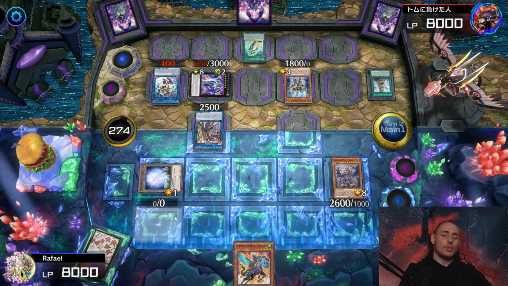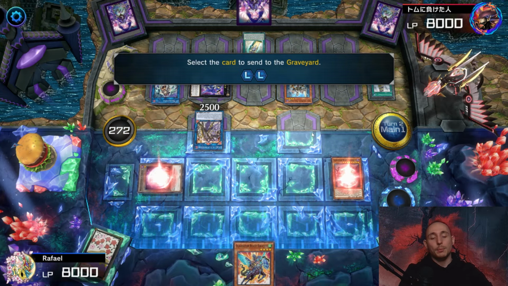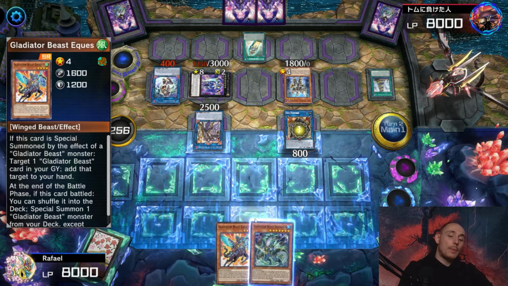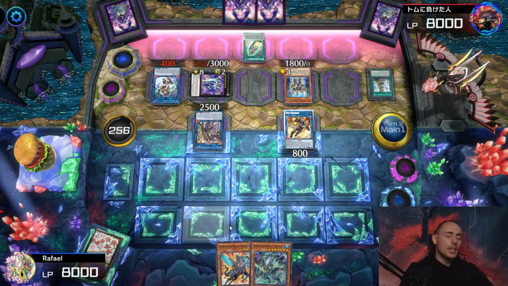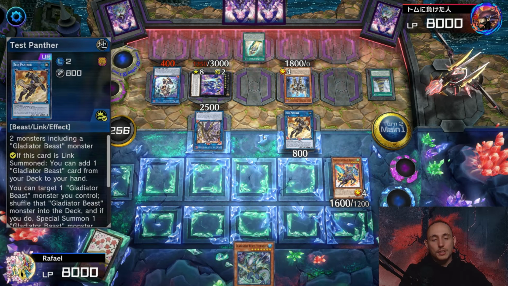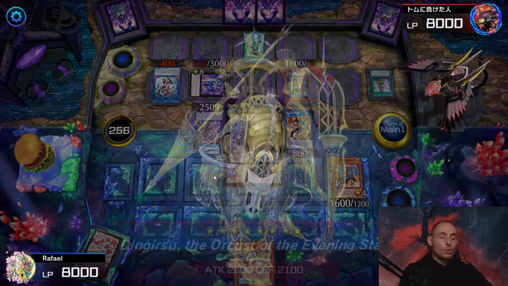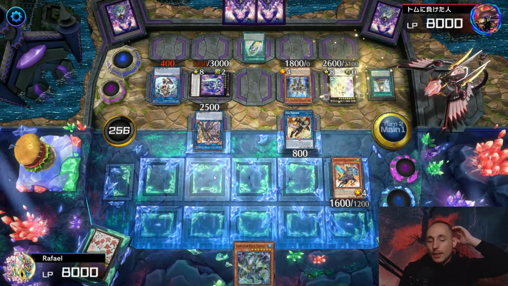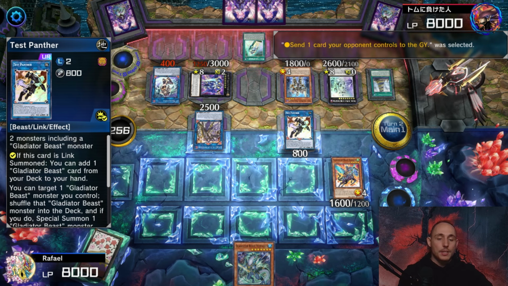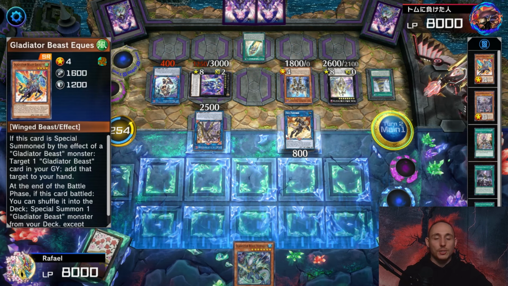Yeah, from here, let's just go into the Test Panther because that's my only play. I need to go for that play. And he's just gonna go Dingirsu and I'm gonna lose the game to this. Alright, well, let's go Vespasius because that could be an interesting option. Now let's normal summon to the field this guy and I'm gonna be tributing it for the effect of the Test Panther if he allows me to do so, of course. Bringing back the Ningirsu, which will send to the graveyard either the Test Panther or the Gladiator Beast monster. I'm hoping he's gonna hit the Test Panther and just make a mistake. Unfortunately, I don't think that will happen, but nah, he made the right choice sending to the graveyard this guy.